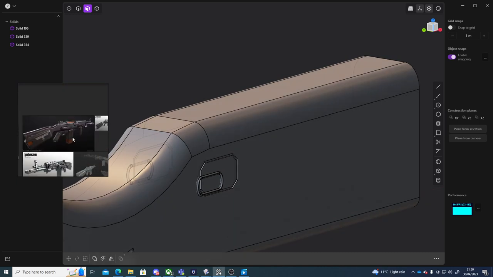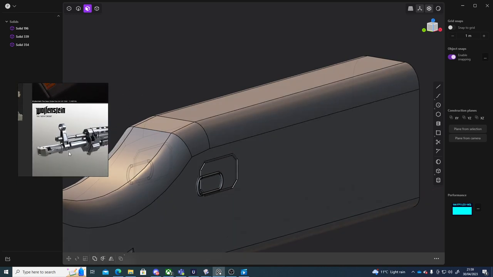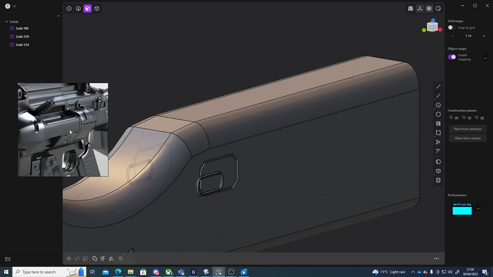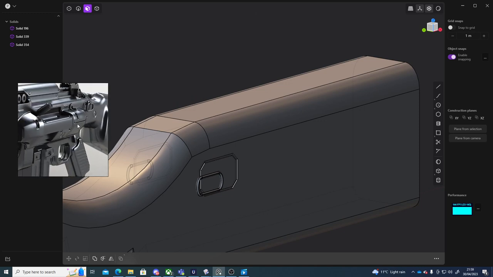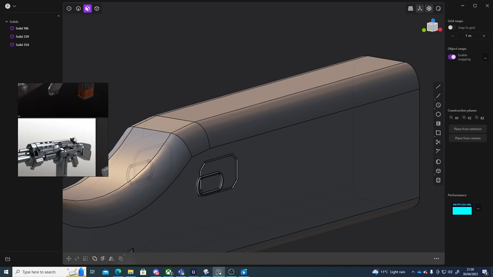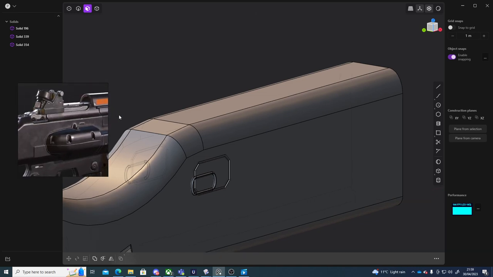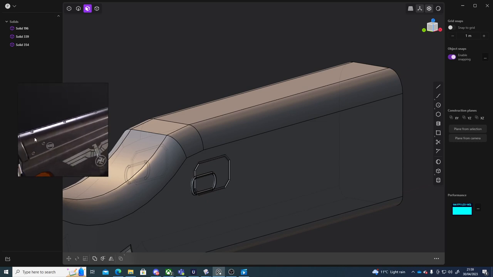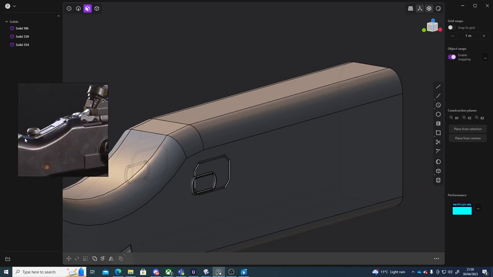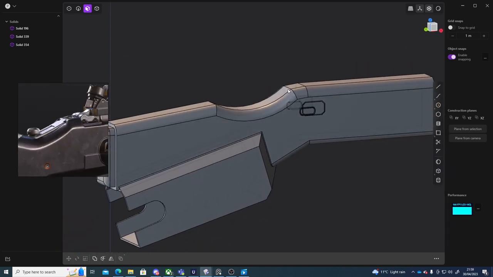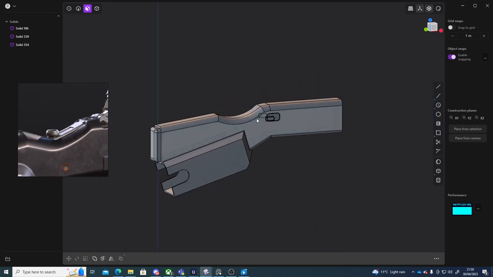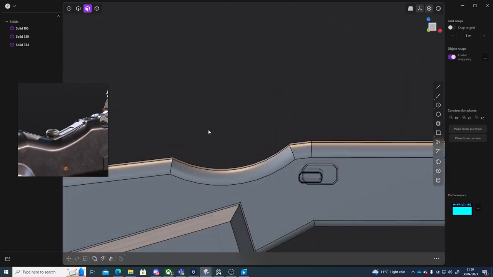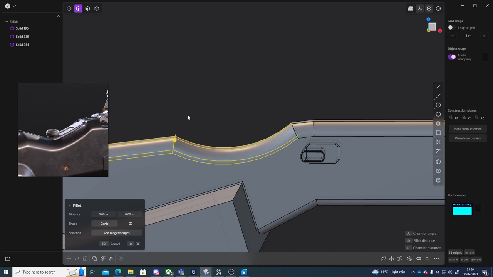I noticed I got some more references for our lovely Wolfenstein New Order assault rifle, which is really cool. There's a lot of really complicated parts on this, which is going to be a task to achieve, but we'll do our best. Here we have the rifle, and the stock is curved, and after this curve, which, by the way, mine was way too long, and I do not know how to change it. I know that sometimes you can select the faces and pull them, and it does kind of move them, but I do not know how to change that.